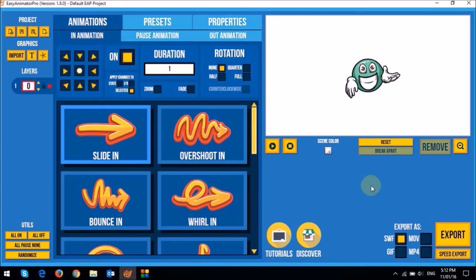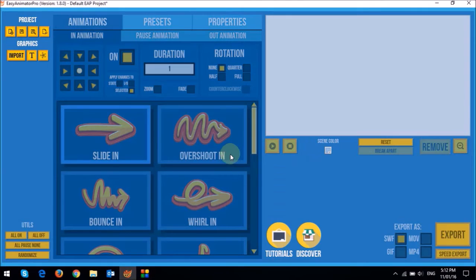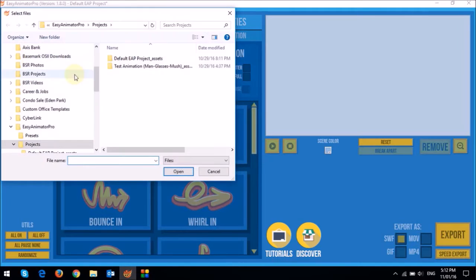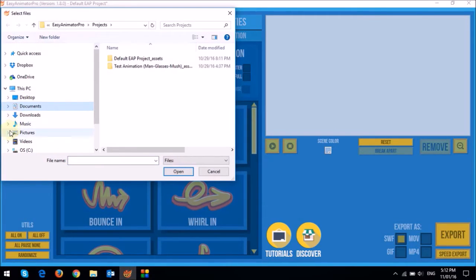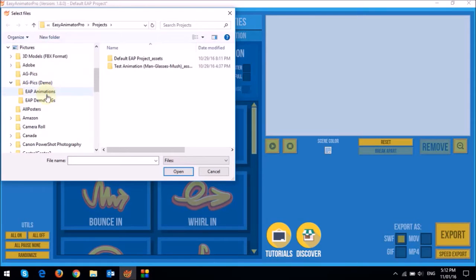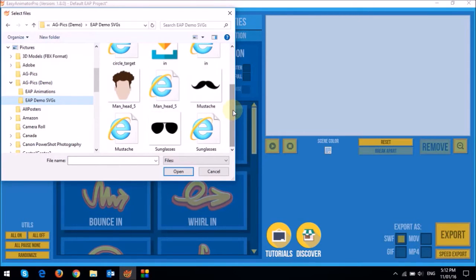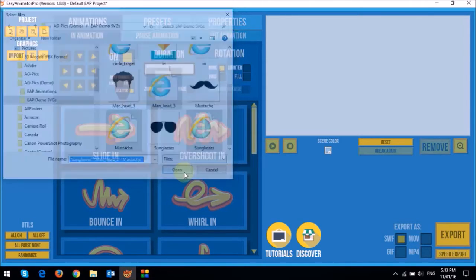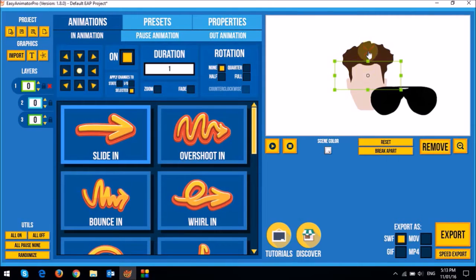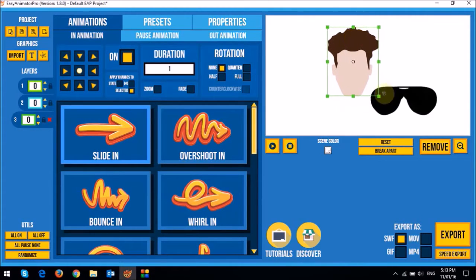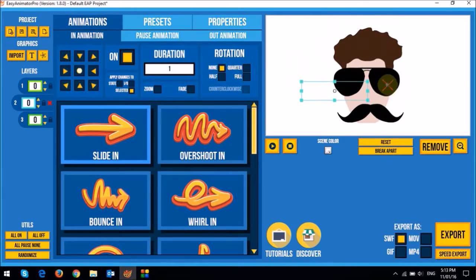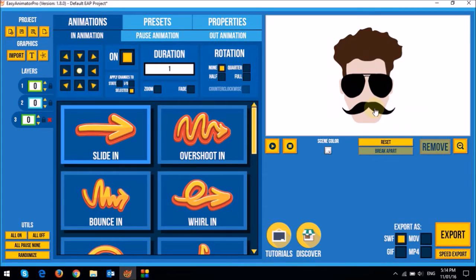Okay, so in this example, I'll use the same three SVG images I showed you earlier. So let me first just delete this one. I'll click remove and say yes. And then I'll use the import button to import the SVG images. I'll just navigate to the folder where I have it saved. And you can use the control key on your keyboard to select multiple images. And as you can see, these are the images right here. So let me just increase the size. So I'll show you the easy option first.